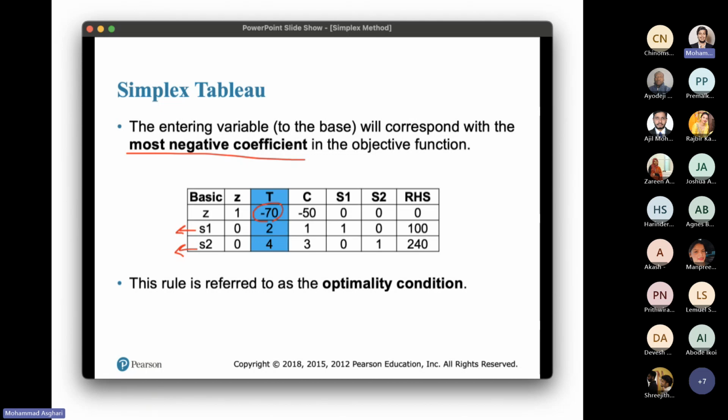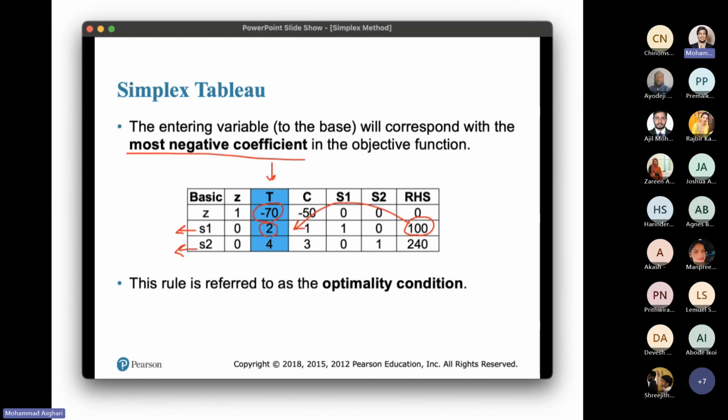There is a simple approach. You just need to watch this column. We just need to divide this number by this number.